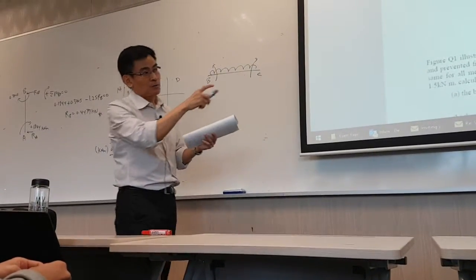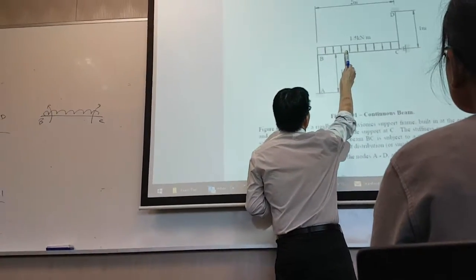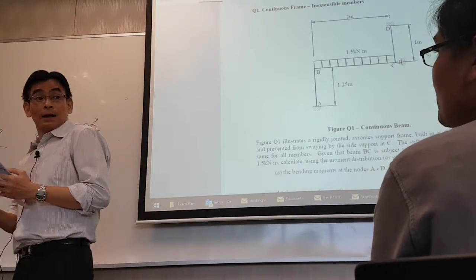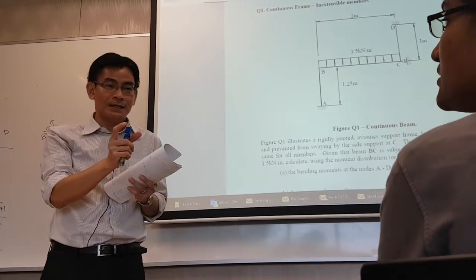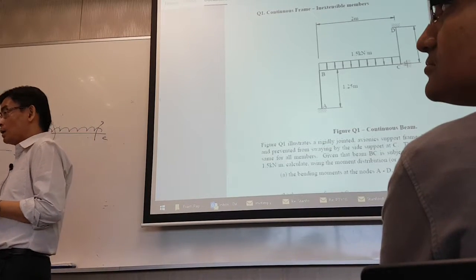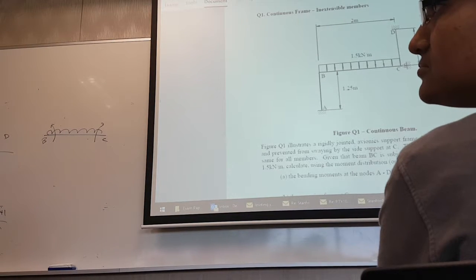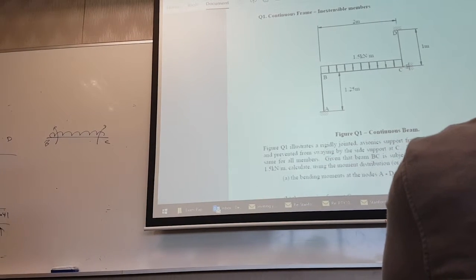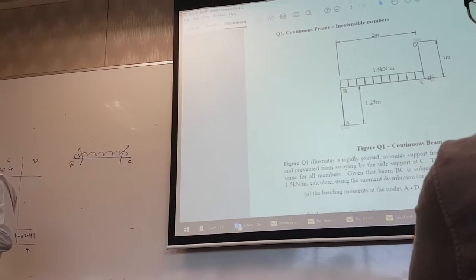For this case, if x is 0.875, it's somewhere along here, and the maximum moment actually occurs there. So that's considered the maximum span? No, I don't think it's the maximum span, it's the span distance. The maximum span is slightly different from the span distance, according to the notes.